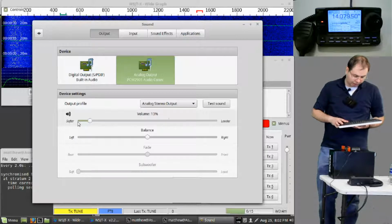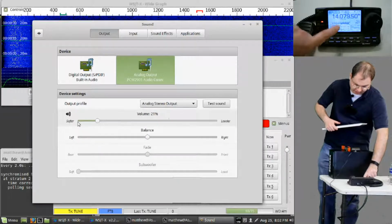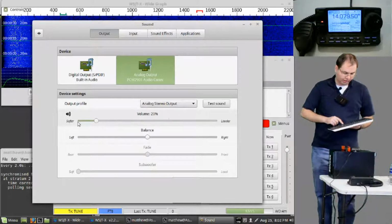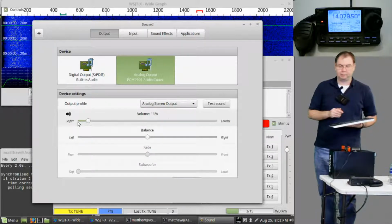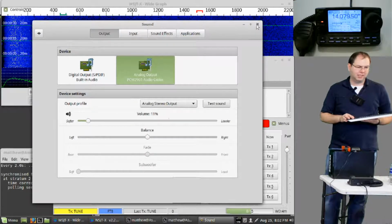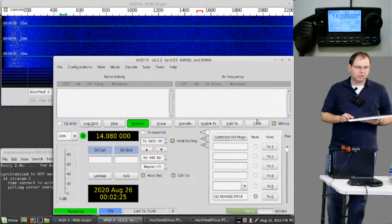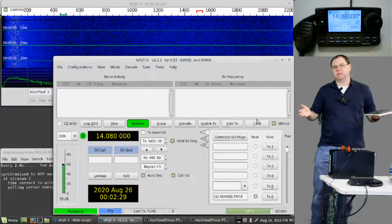If I keep going up too high, now you see that the ALC line is starting to go up after the power hit 100%. You don't want that because that's going to be distorting. Your signals will not be reaching people. They will not be decodable. Basically, it's going to put a lot of noise on the band. No one's going to be able to decode it.